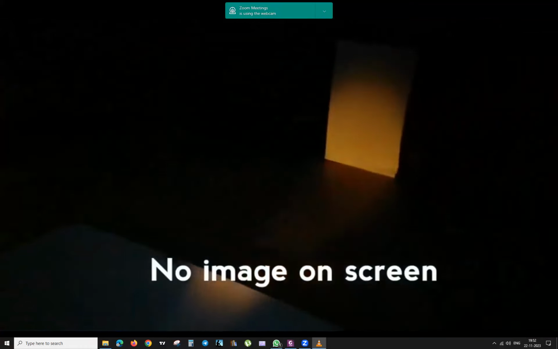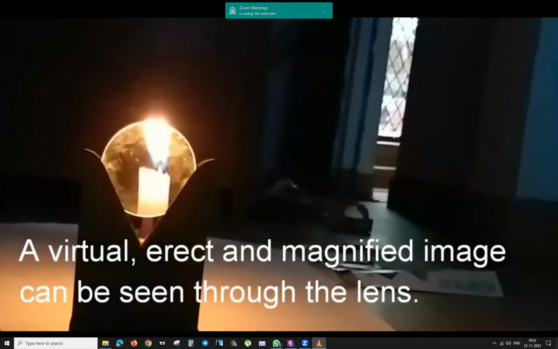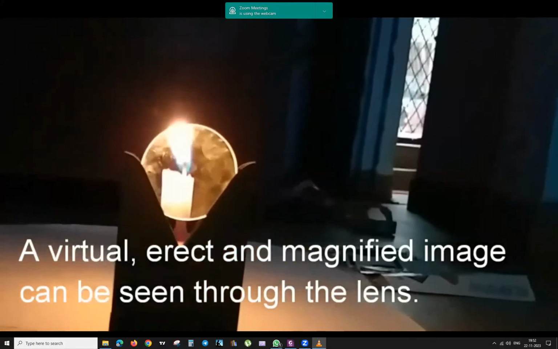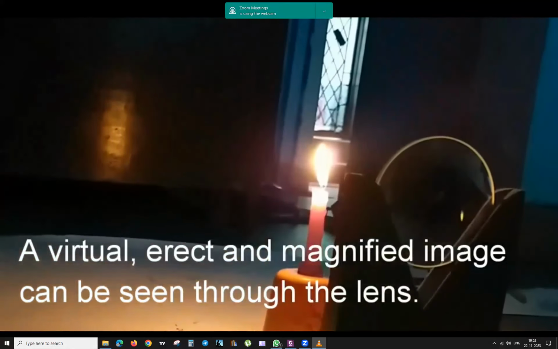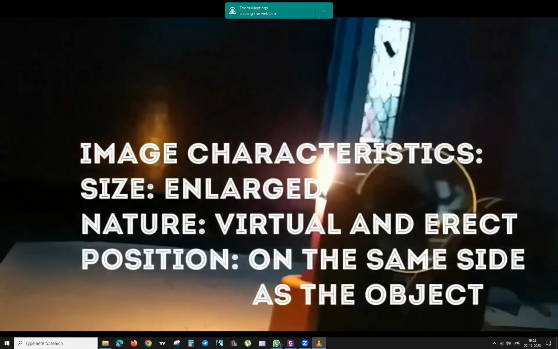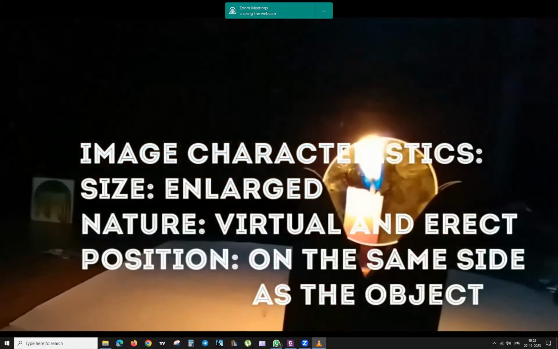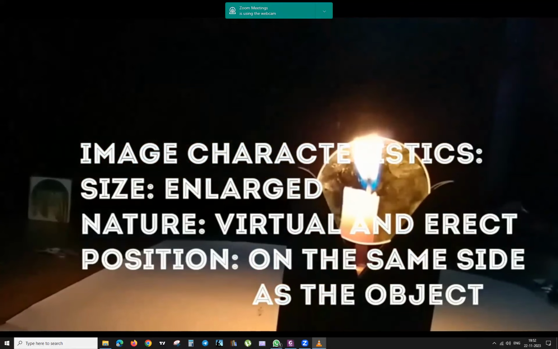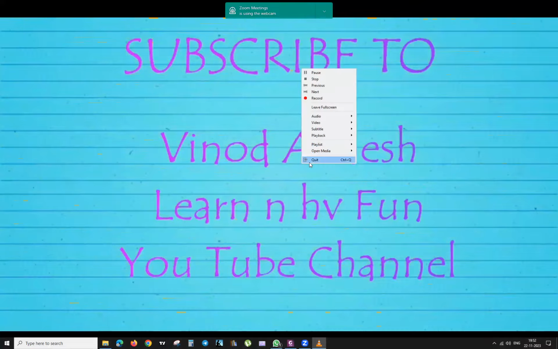That means you can see there is no image on the screen. Just a little light. There is no image. The image is actually inside the lens. Virtual image, no? So that is how the image looks. The image looks behind the lens actually. You can't get it on a screen. It is behind that. Yeah, thanks for the music. It's a good one. So there. That is what is happening.